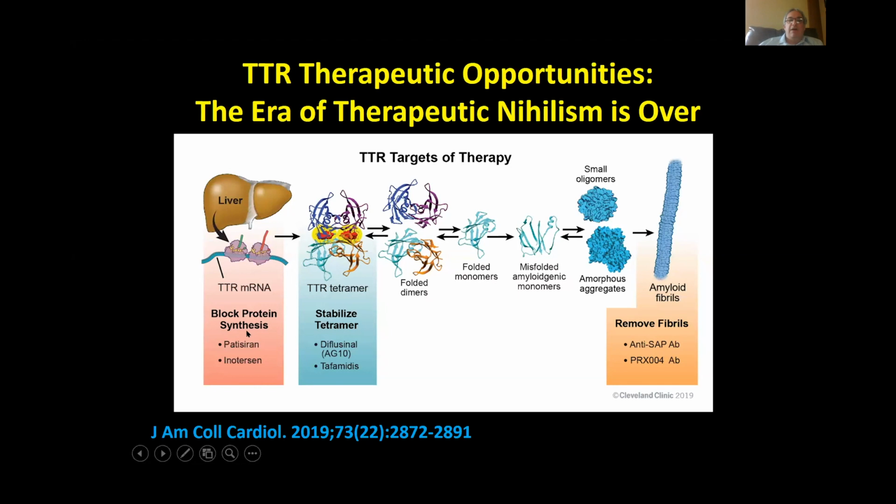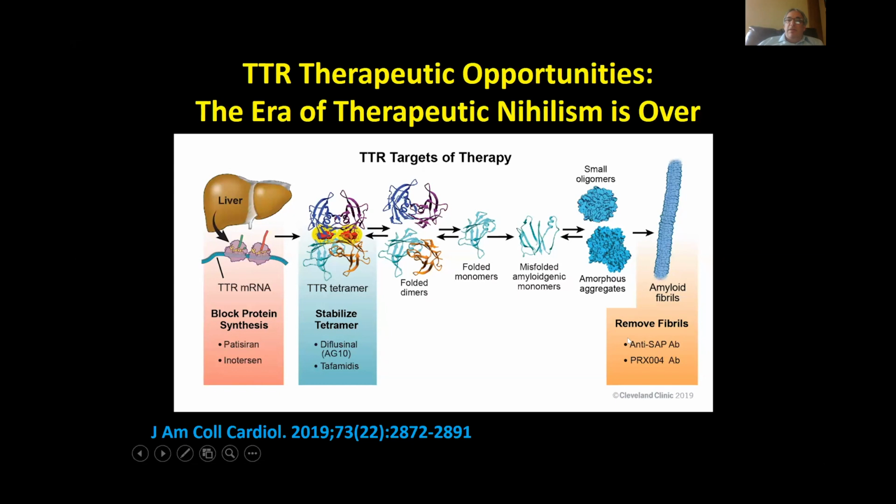And in this review that Maz, Rick Ruber, Martha Grogan, and I, along with Jeff Kelly, drafted, we described the targets of emerging therapies. So we can block the synthesis of transthyretin in the liver. We did that in the past with liver transplant, but now we have two therapies, patisiran and inotersen. We can stabilize transthyretin with FDA-approved therapy, tafamidis. We can consider diflunisal. And there's a new kid on the block, AG10, and those are shown here, interacting in the dimer-dimer interface and stabilizing the protein, preventing its misfolding and dissociation into monomers.